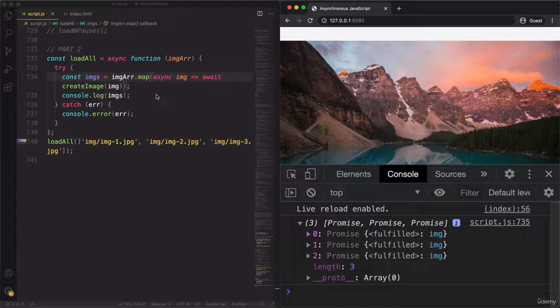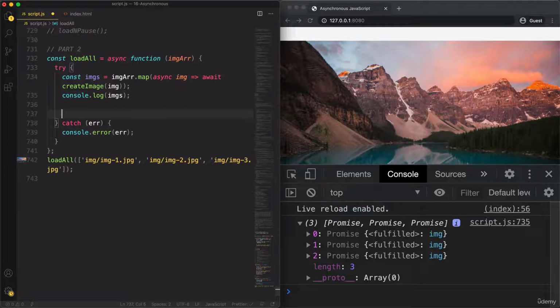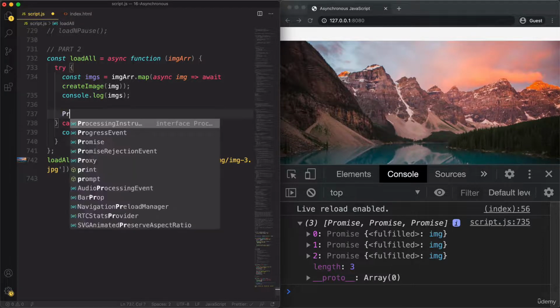Well, we could take each promise out of the array and then manually await it, but that wouldn't make much sense. First, because we would have additional work, and second, because then that work would not be happening in parallel, right? But we want it to be happening in parallel, and therefore we can use promise.all.